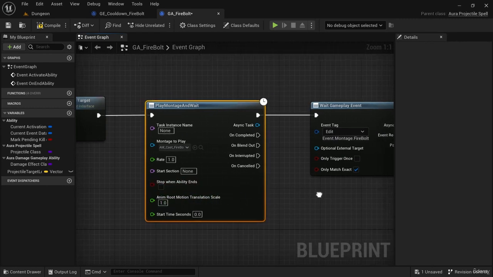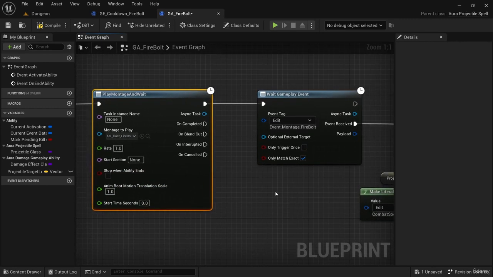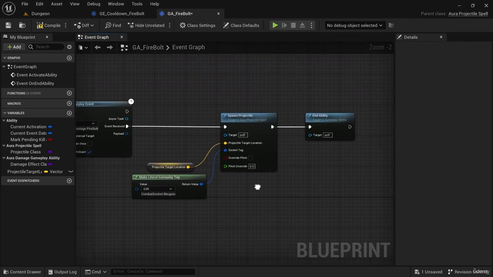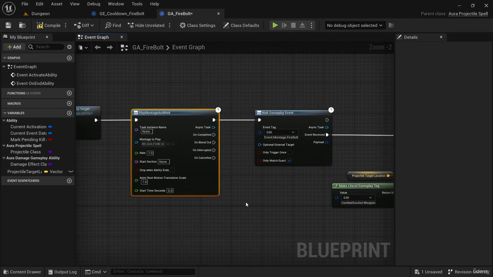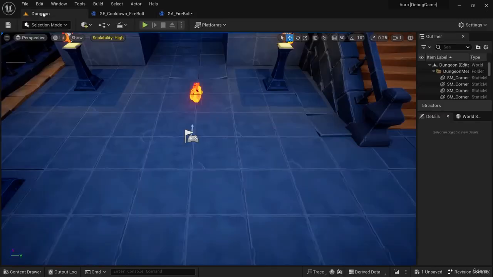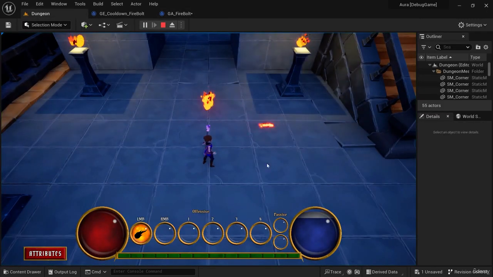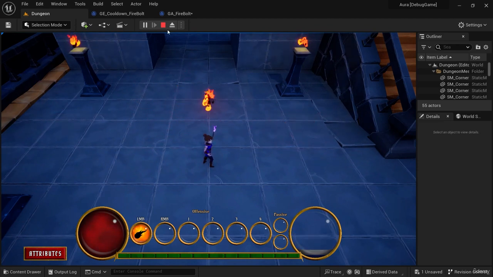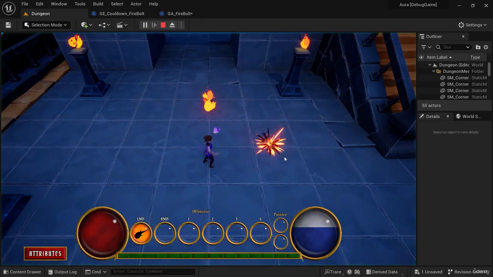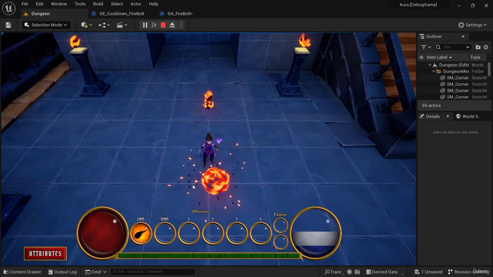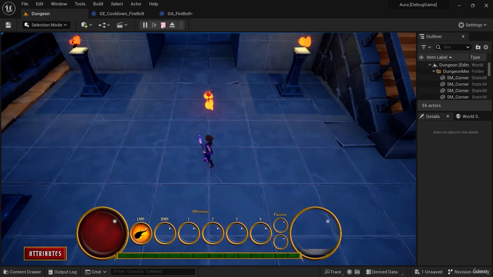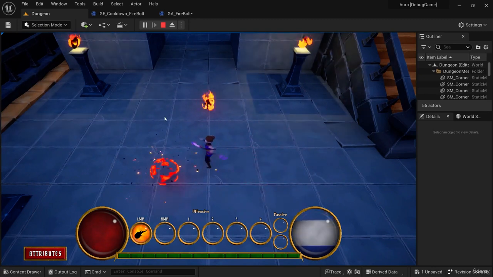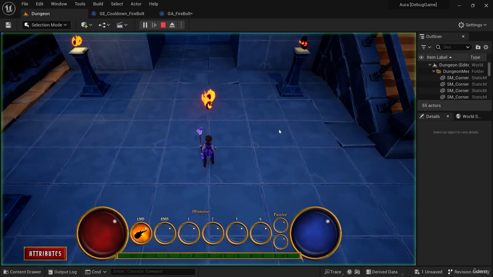If we uncheck that, then our montage will continue playing even past when our ability ends, as we're ending it quite early. So if we press play, now we'll see that we get that full montage. And of course, if we activate the ability, we're playing that montage again. So if it's still finishing up, we'll start that montage all over again.